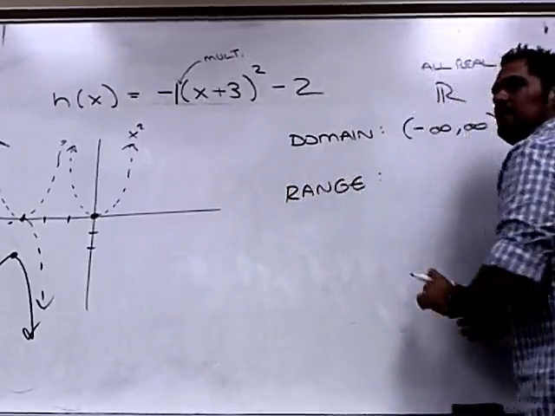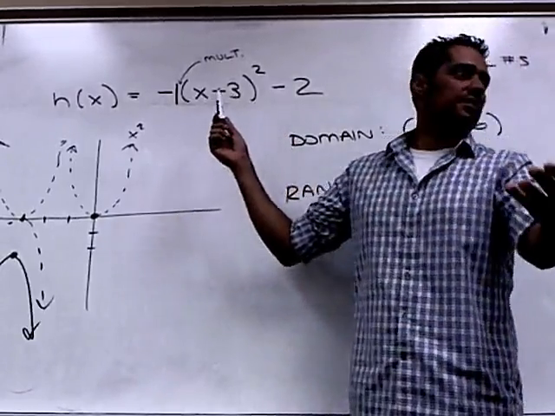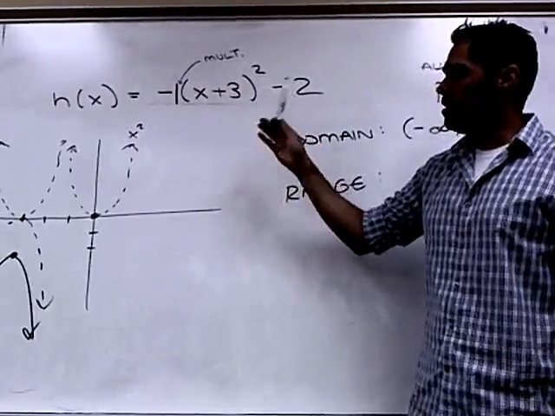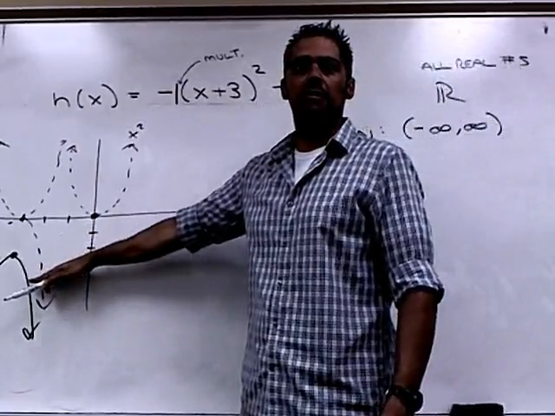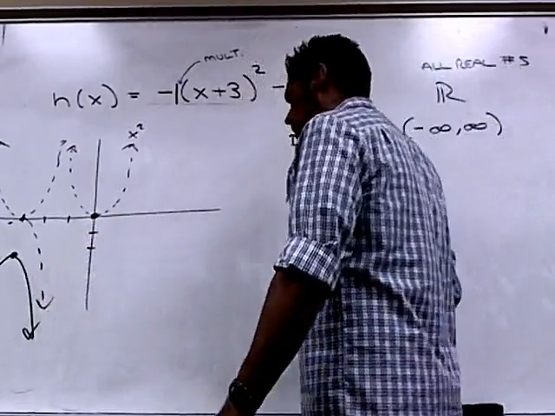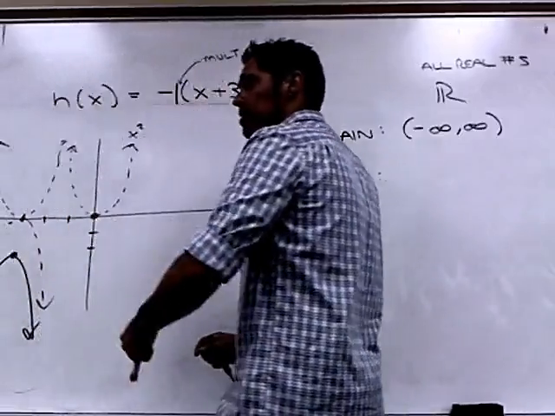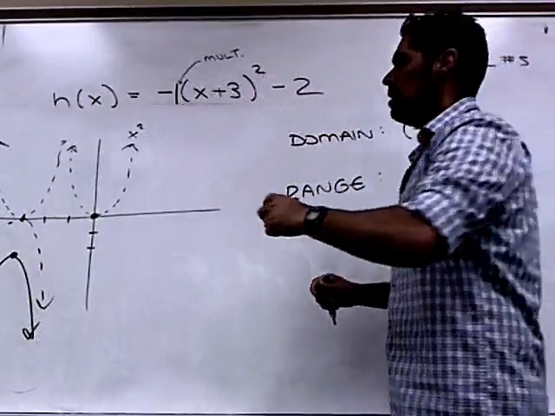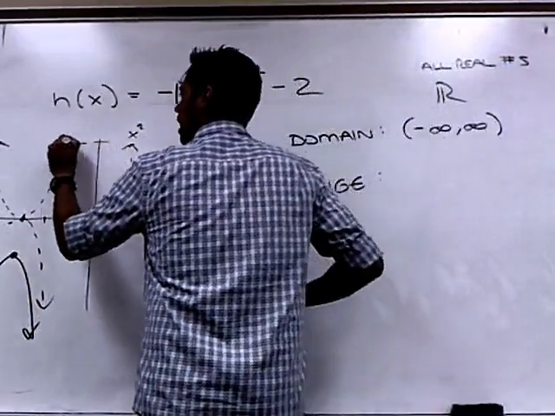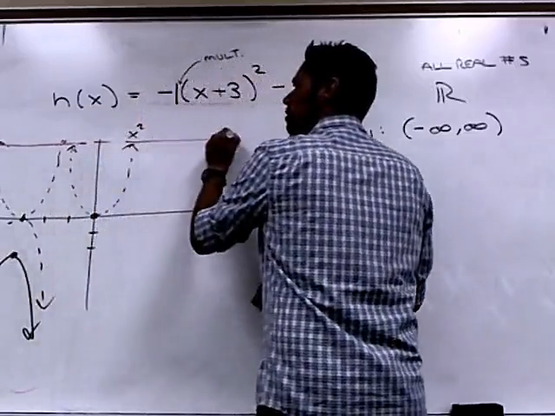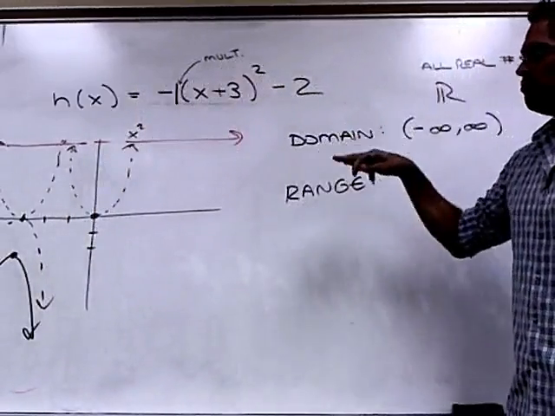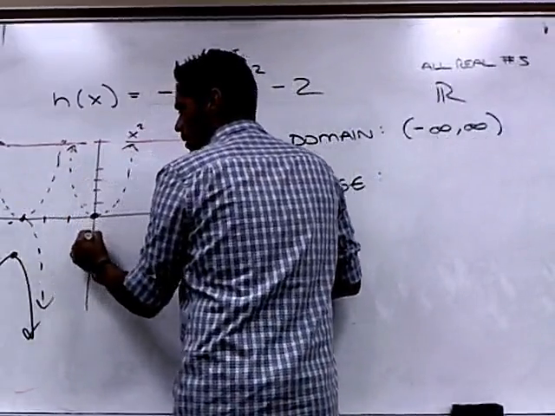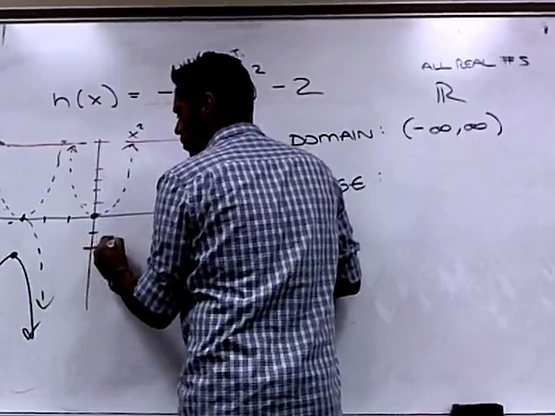Range is not easy to find, not as easy to find looking at this. But range becomes very easy to find if you look at the graph. So what we do is we look on the y-axis instead of the x, and we look left and right and see if we hit the graph. So up here, if I look to the left, do I ever hit that graph? To the right, do I hit it? No? If I keep doing that, as I move down, I'm never hitting it until I get to what point? -2.